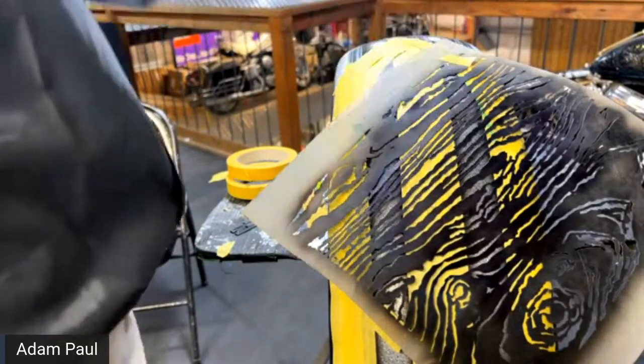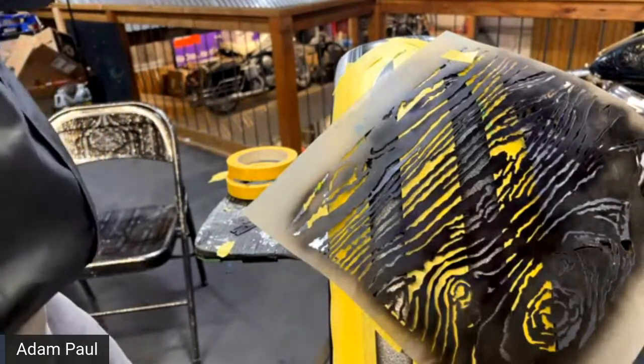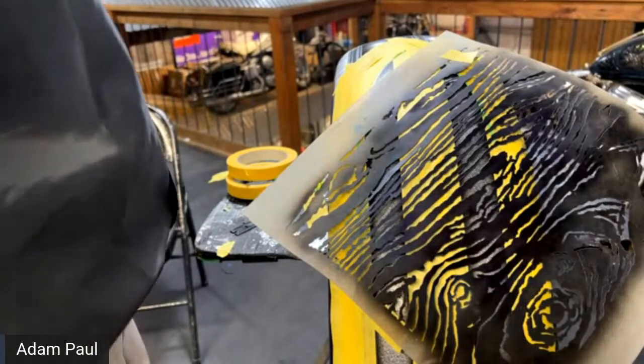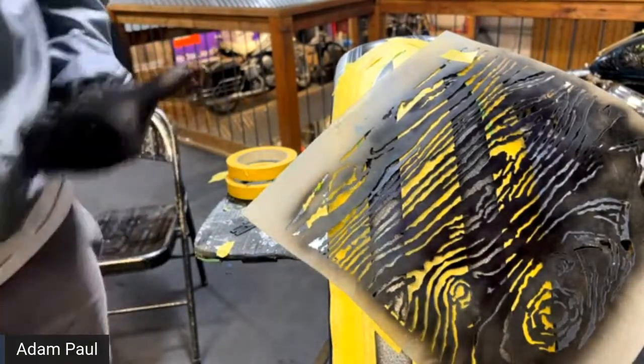Usually it would be base coat, you'd primer it, then you'd base coat it. You can either start the graphics there, or you can metal flake it and then clear it and then start your graphics at that point. Hopefully that answers that question.